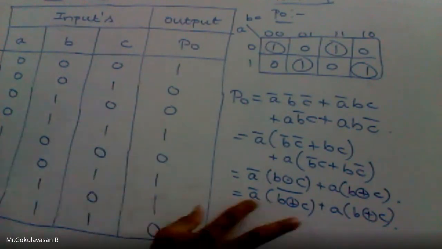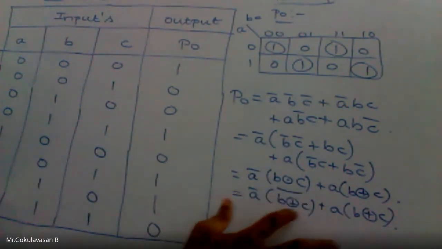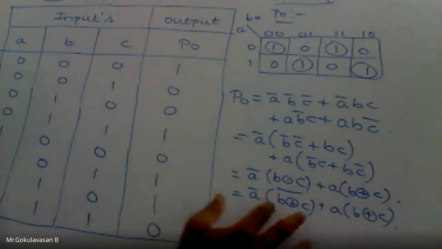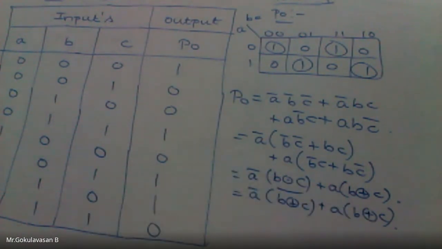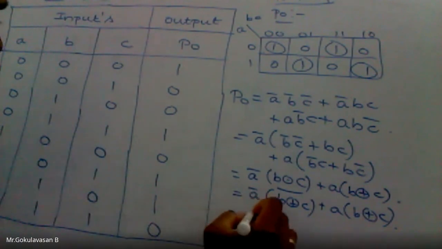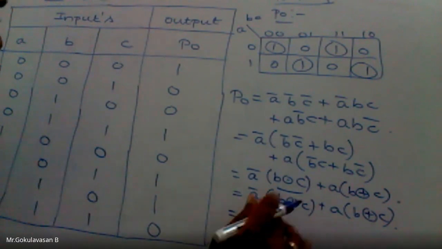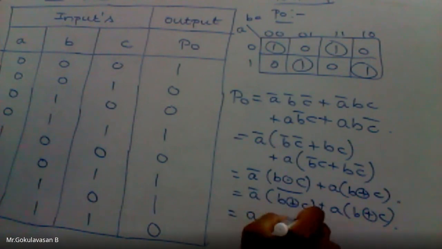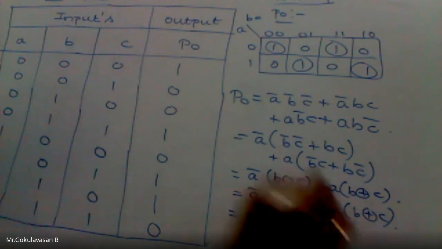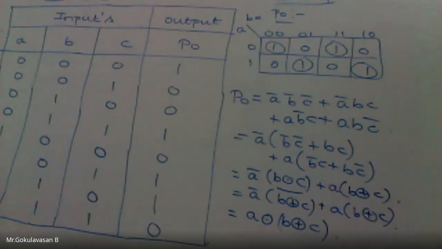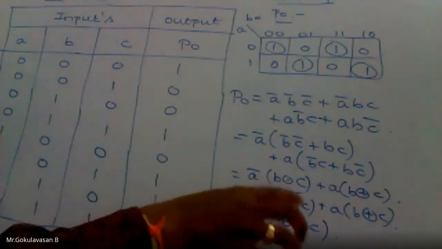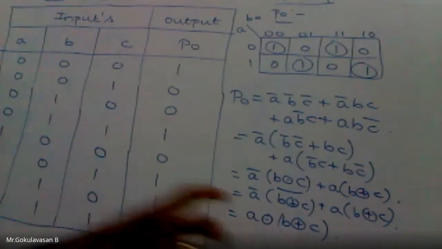Now you look at the term A bar. You take this particular entire bracket term as a single term. So A bar B bar plus AB. How does it look? Again, it is an XNOR operation. So A XNOR B XOR C. In this way I can write. Is it okay? Any doubt in this expression? See, the A term is A as such. In the place of B, we have to write B XOR C. So this is an XNOR operation.